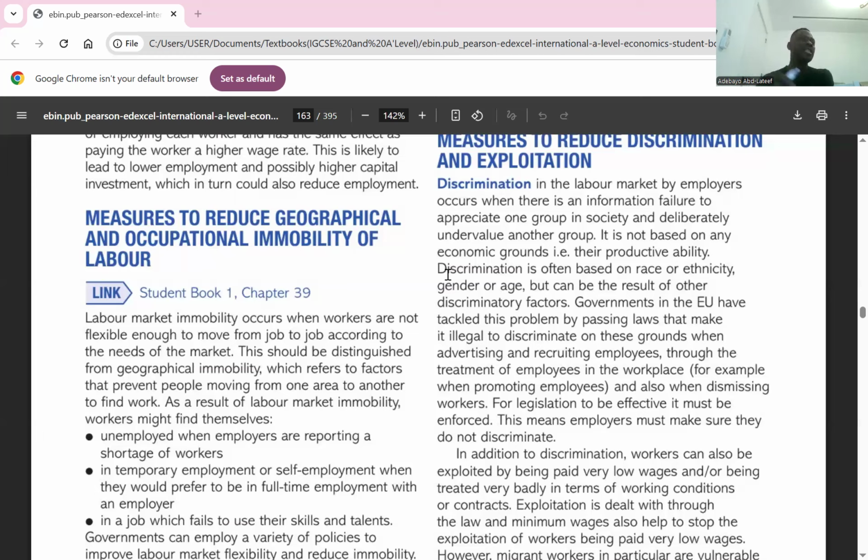Two, subsidies for private training. Government may offer incentives and subsidies to private firms to encourage them to fund the training of their employees. So government can provide subsidies, which become an incentive for private firms to train their workers. Training is expensive, so most firms do not want to train their workers because of how expensive it is. So government can subsidize for firms. That reduces their cost on training, and that might encourage them to train their employees, and that makes them more flexible. Do you understand the second point there? Yeah.